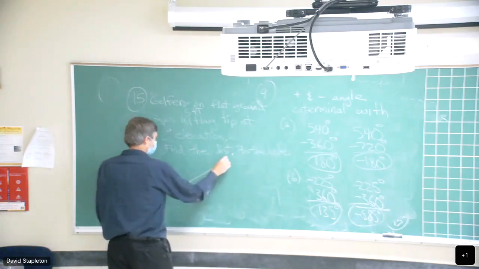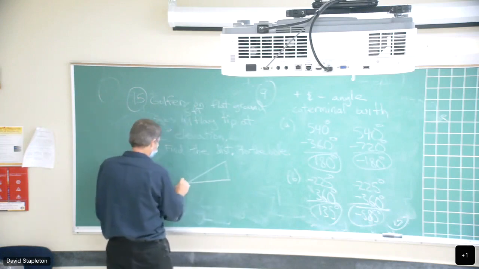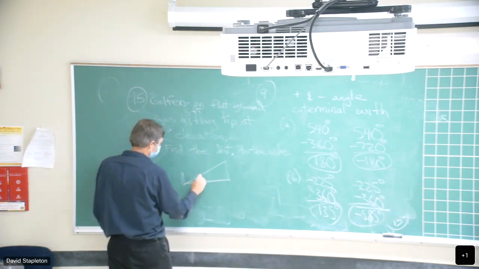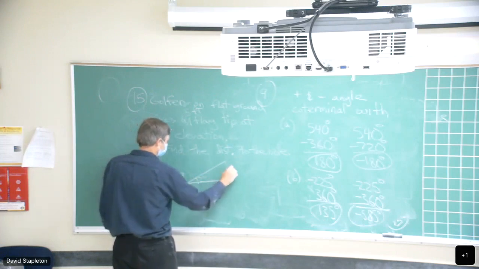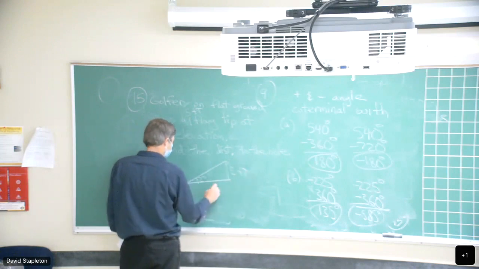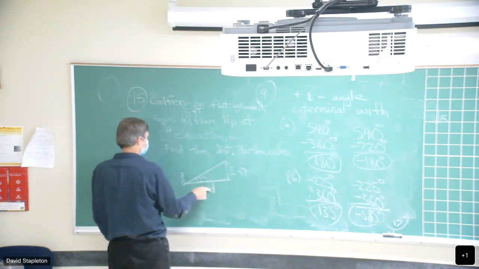Draw the picture in an applied problem, right? Here's the golfer standing here. Assuming the golfer measures from the ground, and this is 2 degrees. The height of the flag, here's a little 5 feet. And what you want to find is D. So write everything you know and what you want to find.